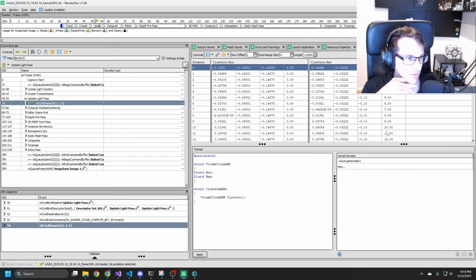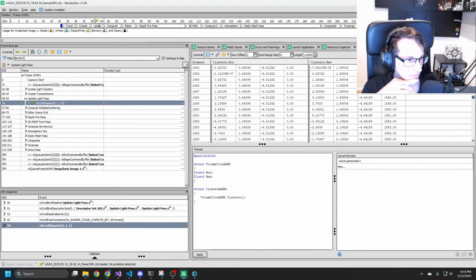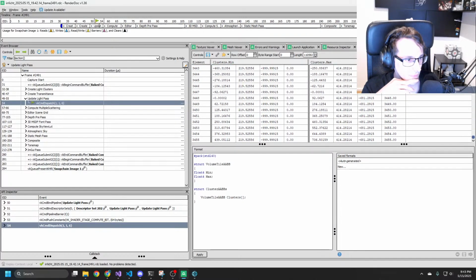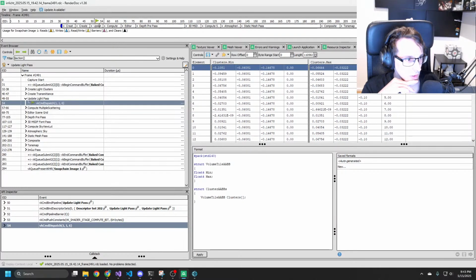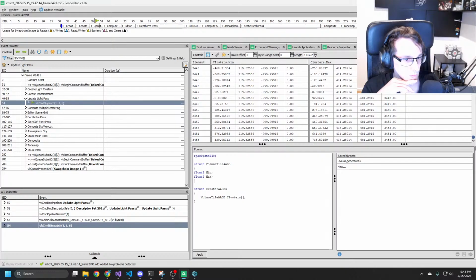Then we have the clusters, which looks fine. And they go all the way, not quite sure why the cluster max is that, but okay.